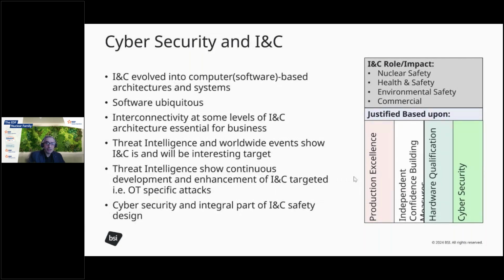Starting with what we see on the screen, I think this is about the reason why the committee decided that we need to address cybersecurity, as before it was not really addressed. And I think this point is probably very well known to most, if not all of us today in this webinar. We have mentioned a few times the evolution of the INC systems into systems that contain more and more software, simply because using conventional technology is becoming increasingly difficult, and also because software is now everywhere. If we look at nuclear plant instrumentation and control, it's quite difficult today to find areas where we only have conventional equipment. Including smart devices is one of the areas, for example, where software is increasing.